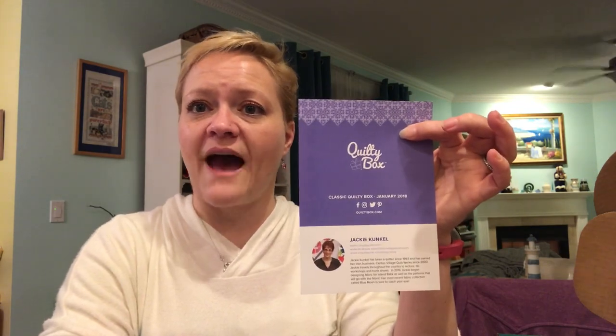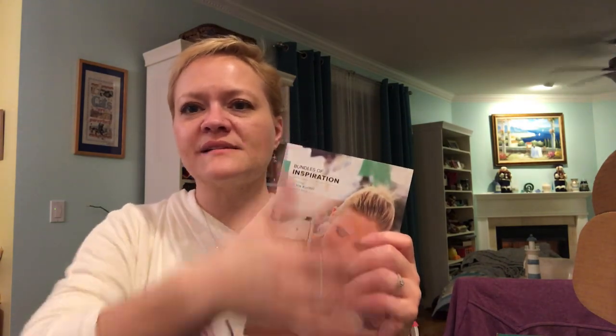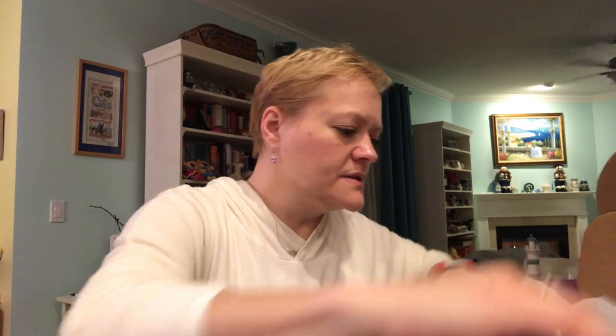The next thing that comes out is their Bundles of Inspiration magazine. I got really excited because I just saw something — I love Katterday! I'd be surprised if she was a Katterday person but I'd be very excited. I love how they have this little magazine now because it talks about things that are in the box and where you can get them. That's really cool. I'm going to open this up now and see what's inside.